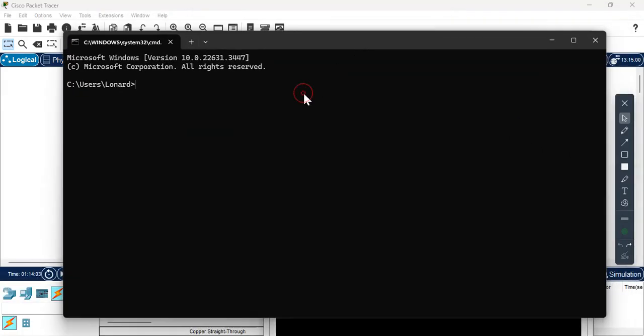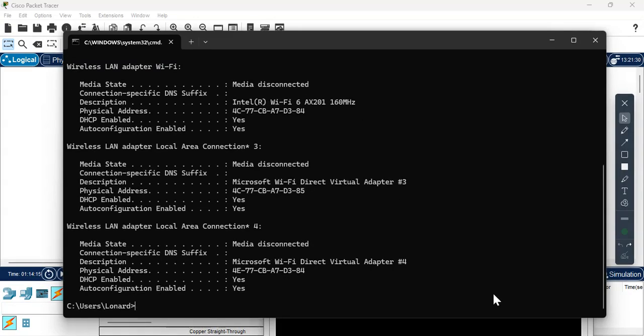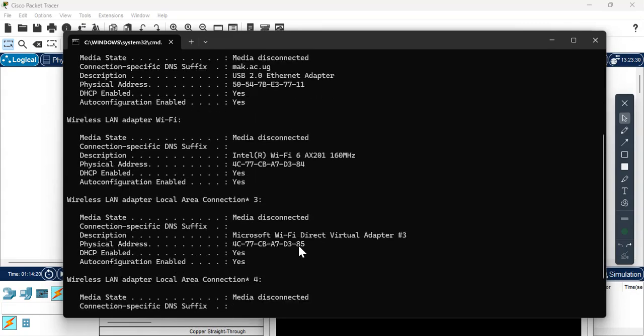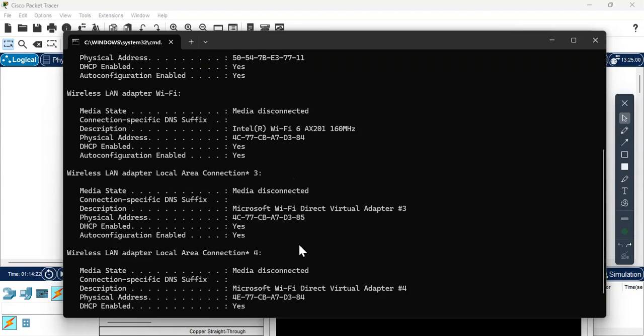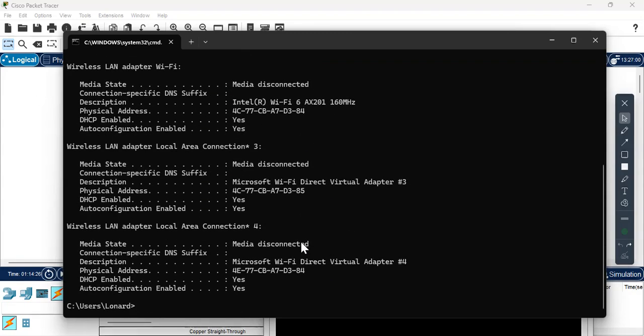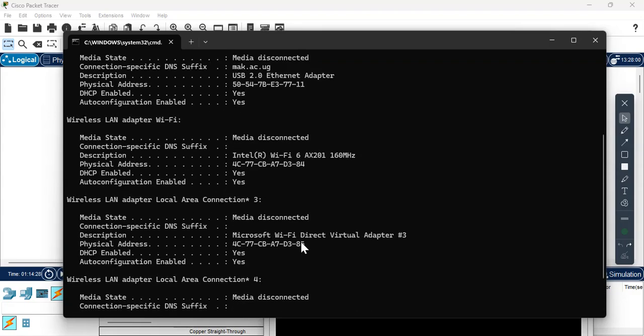I would use ipconfig, forward slash, then port. I have an IP address here, but the method I'm using here, I'm tethering, so I will not see the address, but you always see the addresses on this space.